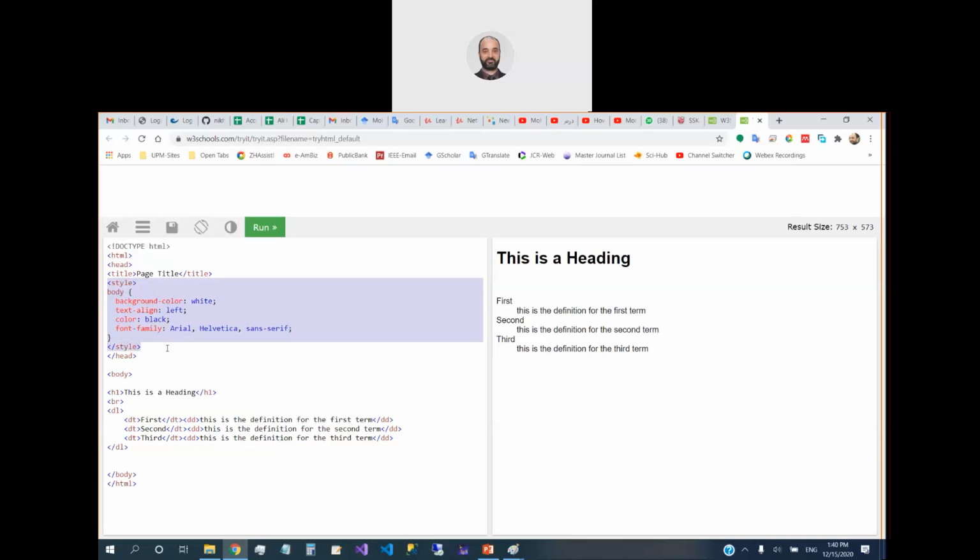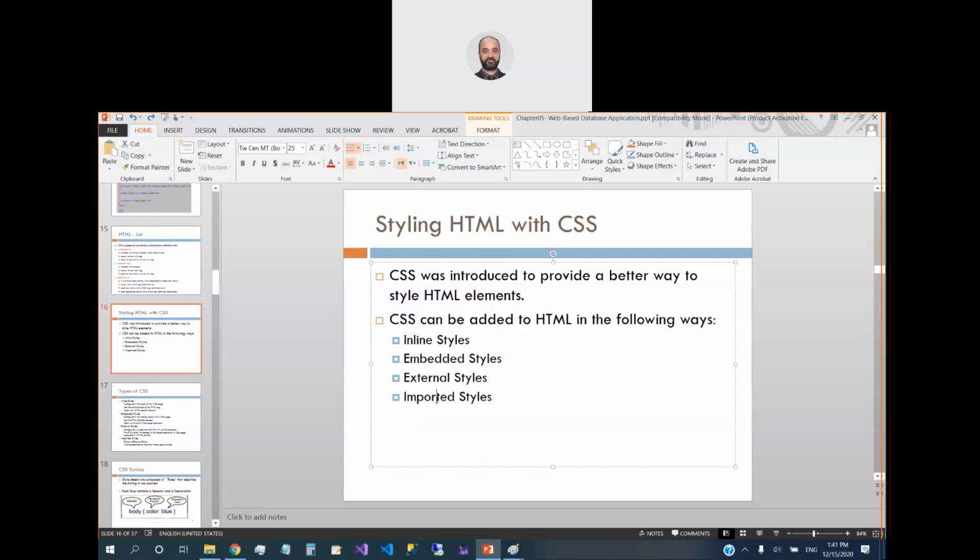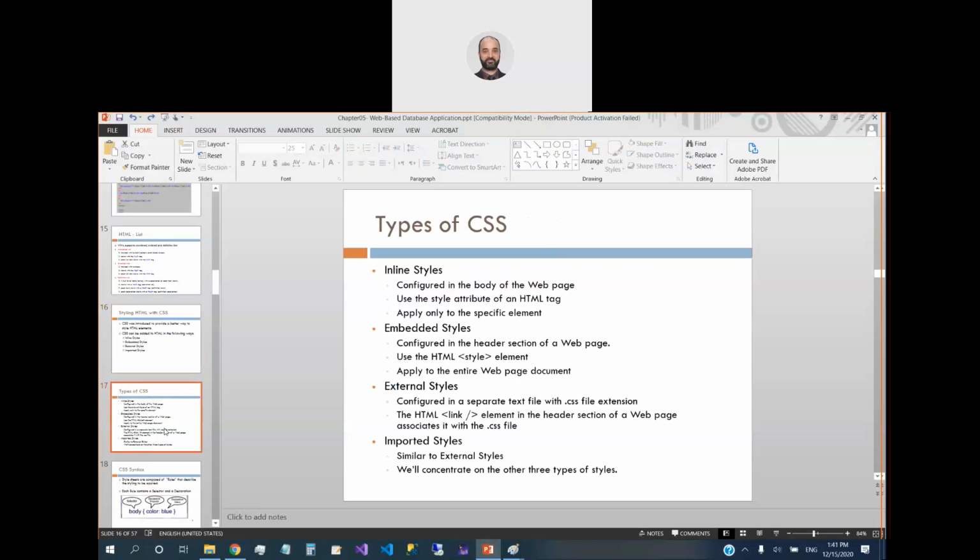External styles is when this CSS is saved in the .css file. Then that .css file is used inside the HTML. So here inside the HTML file, we will never have CSS code, okay? The fourth one is imported styles. Imported styles, that's imported from other resources, okay?